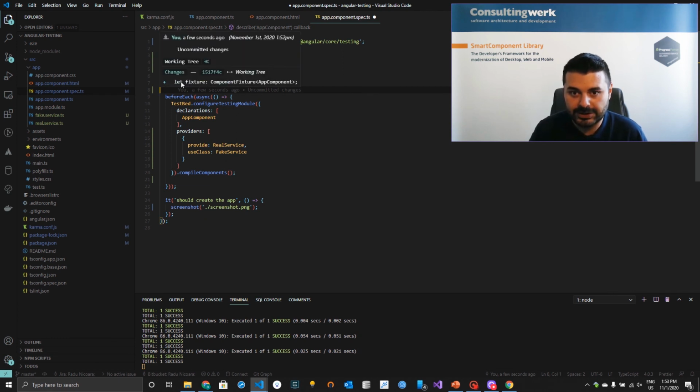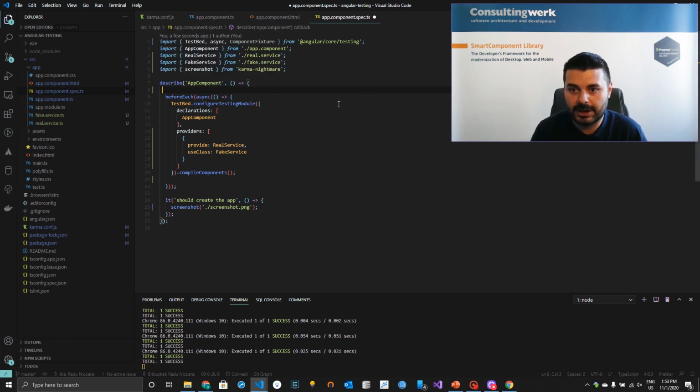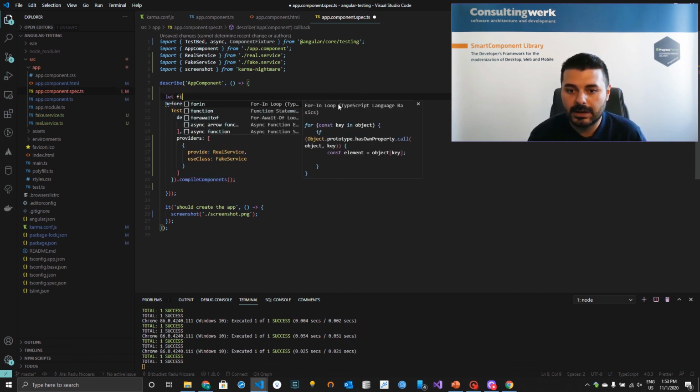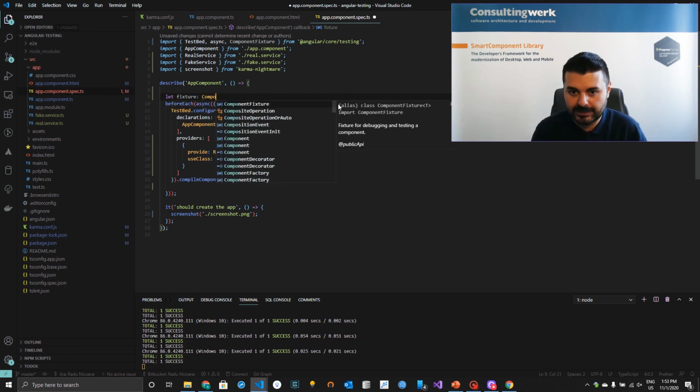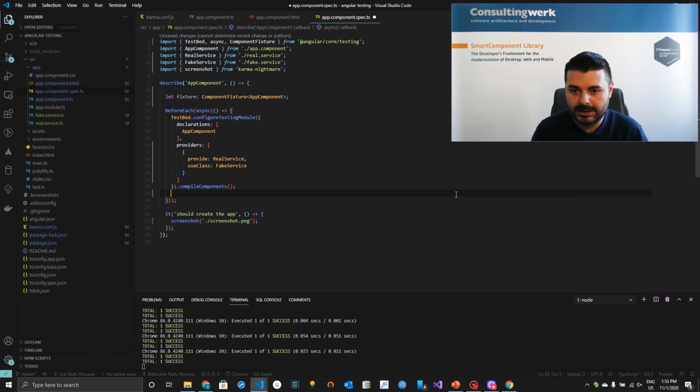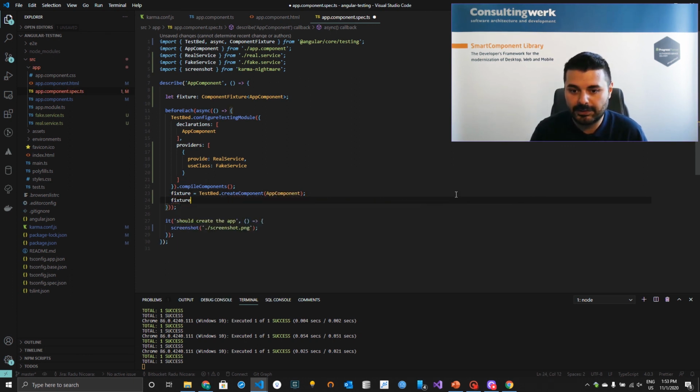That is because we actually need to create a component fixture. So fixture. Okay. And before each test, we need to create a component fixture. And then fixture should be detecting the changes. And now since we actually really do not have any expectations, we should be saying expect nothing.